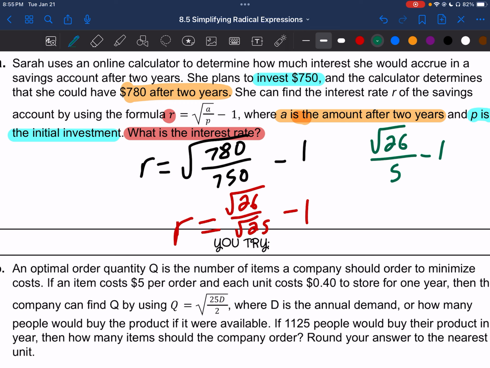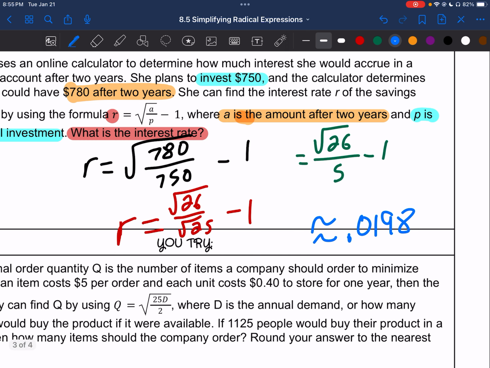Now you're going to need to use a calculator to actually do this work now. And what you're going to get is the approximate interest rate is 0.0198. And we remember interest is a percent. So when it's a decimal, we write it as a percent. So that's approximately 2%. So she got 2% interest approximately on her $750. Not a great return on investment, although in a lot of years it keeps you in the neighborhood of inflation. You're not making any money on that, but you're not really necessarily losing any money either.